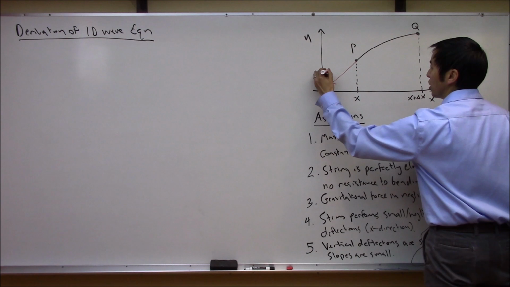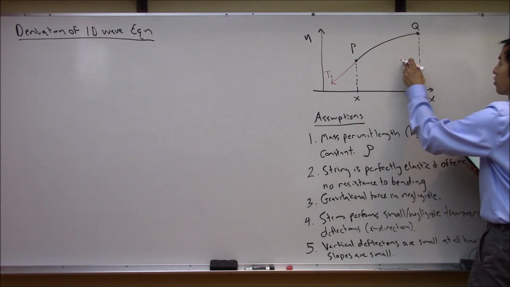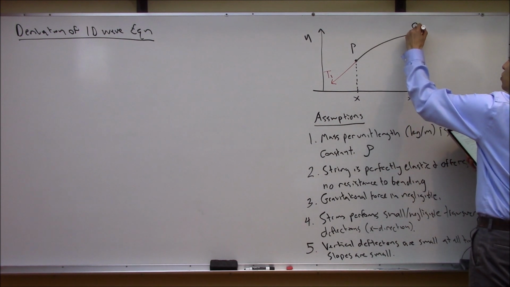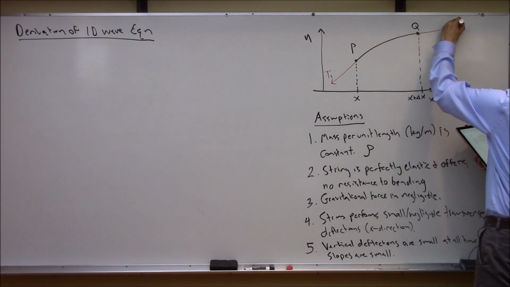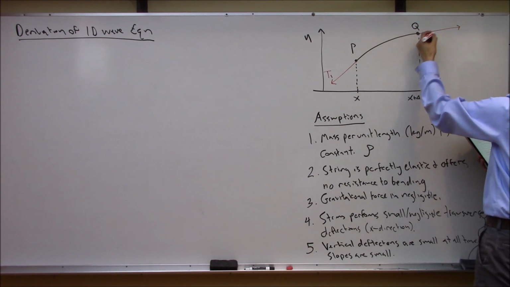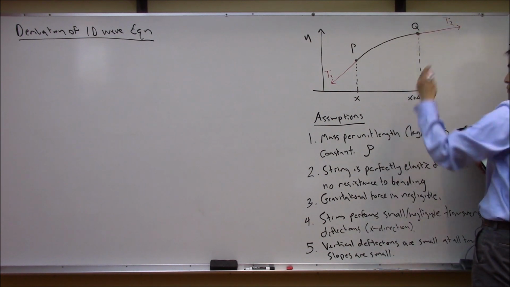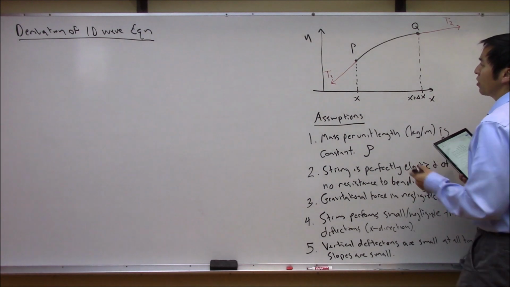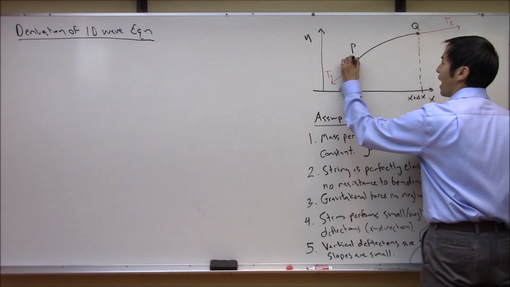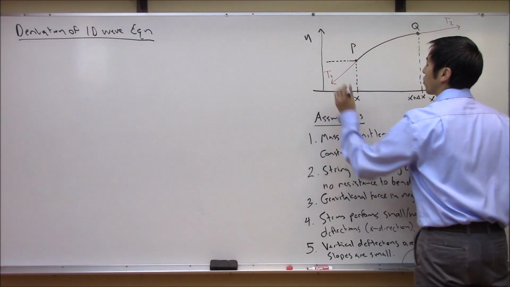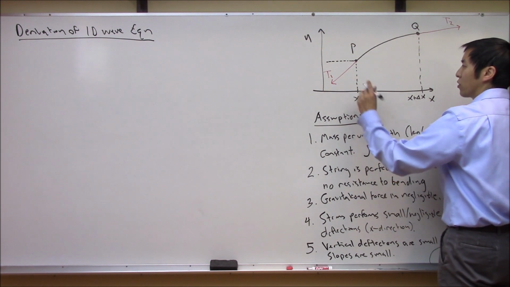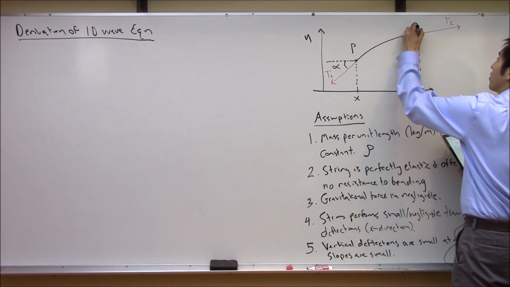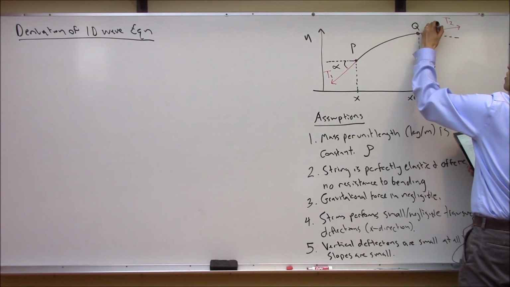Let's call this tension T1. Similarly, on the right side of the string, we're going to have a tension T2, which acts in its direction here, aligned with the string. Let's call this T2. Perfect. Now let's also look at the angle that this force makes with the horizontal. Let's call this angle alpha, and similarly over here on the other side, let's call this angle beta.